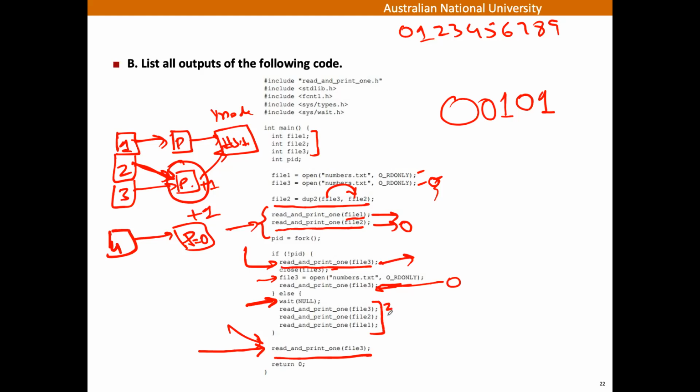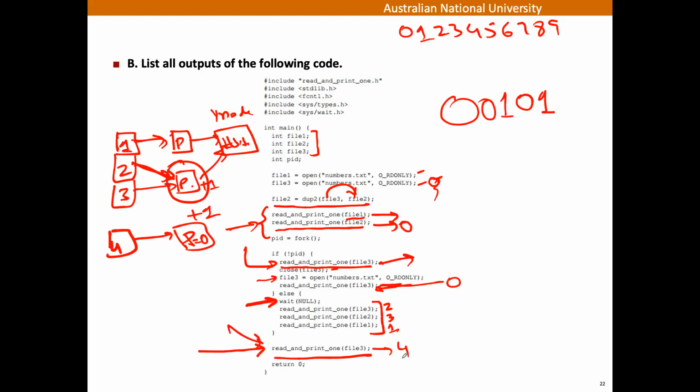2, 3, 1, and what about this one? Where is the parent right now with file 2 and file 3? Okay. So this is a subtle thing here: the child and the parent share the file descriptor tables, and new entries are created in those tables for the child when it closes or opens a file. Otherwise, they share the file descriptors, right? And they will see each other's offsets.